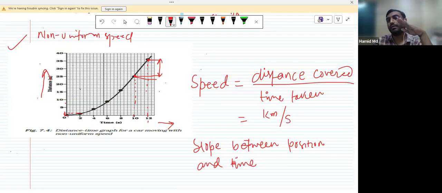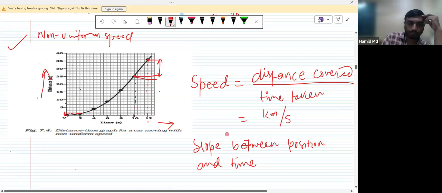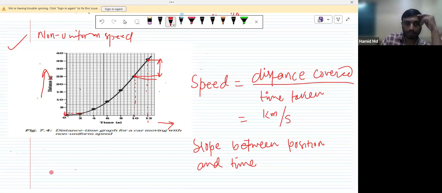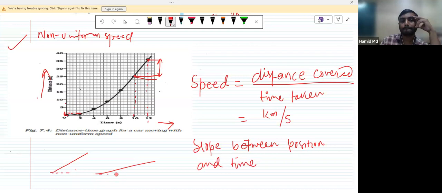So when we see that a slope is steep, or one is steeper, right? Like that. One may be less steep. So what do we mean by a steeper slope or non-steeper slope? There might be a slope like this, a ramp. You might have seen a ramp somewhere like this. Okay. So how will you define the slope? A plane which is moving upright.